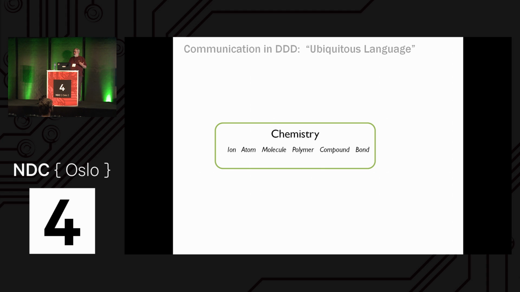Okay? So in chemistry, here is the ubiquitous language. For chemistry, you might have a polymer. Now, it's very important that we don't talk techie. We don't say a linked list of molecules or something. We use the word that the domain experts use, which is like a polymer. We don't say a linked list, even though we may implement that in our code. It's very important that the code uses these terms, the same terminology, so that when I look at the code, I see the domain model. And we call this the ubiquitous language.